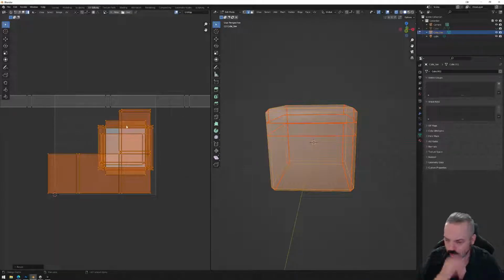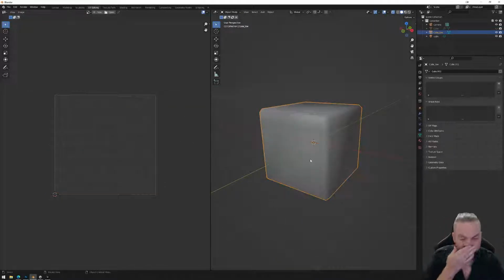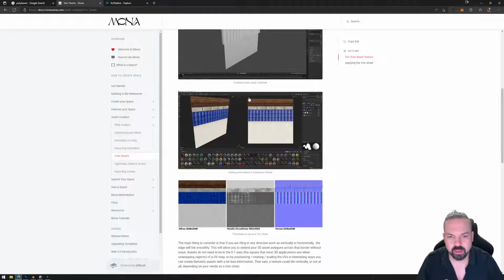Once again, not going into that area, but this is perfectly fine. So that would be how you would use trim sheets. Very similar to this. So that would be the loop at the top, and then maybe this whole bottom area would be the bottom.